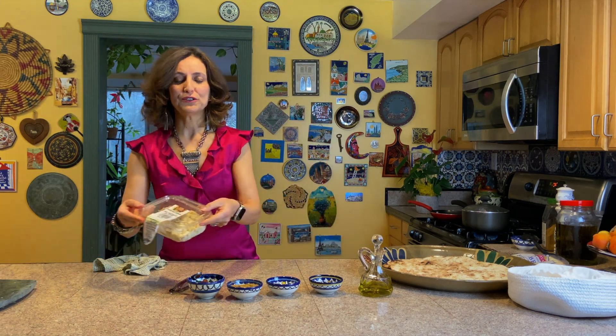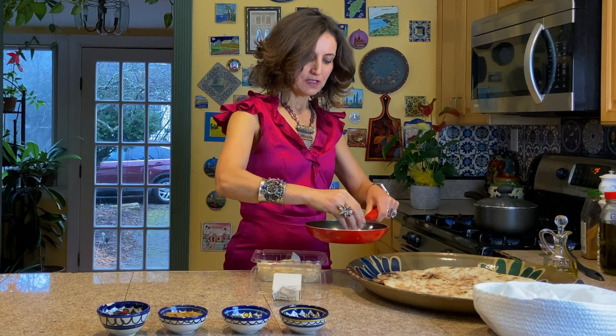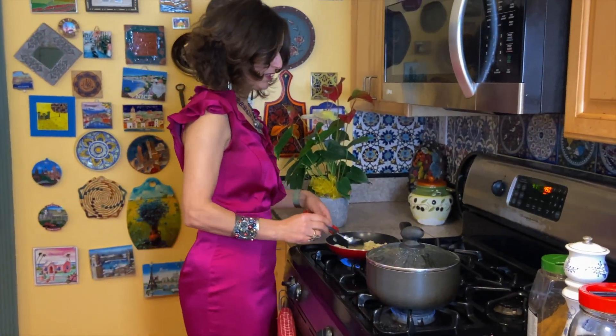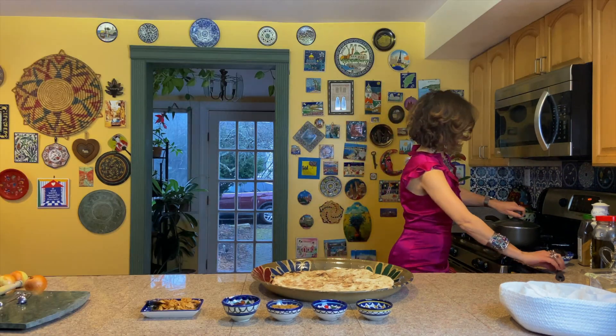I have sliced almonds I bought from the store. Almonds have a big story in the Middle East — we love to eat them fresh and green, dipped in salt. We used to pick almonds from the trees with my mom, break off the green shell, and dry them on the rooftop. Every time we went up to hang laundry, we'd have a hammer to crack and eat them. We put almonds in so many dishes. I toss them with two tablespoons of olive oil in a pan on the stove, keep moving them so they don't burn, until they turn a nice gold color. Then I set them aside to use as decoration.